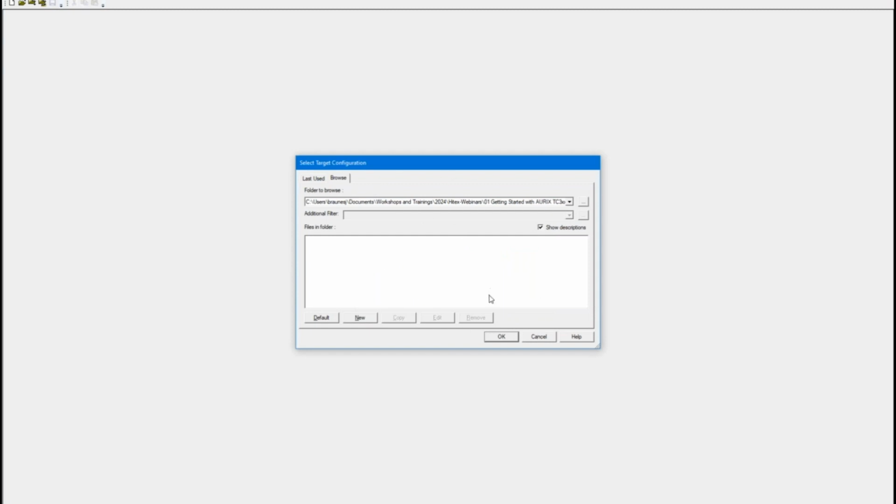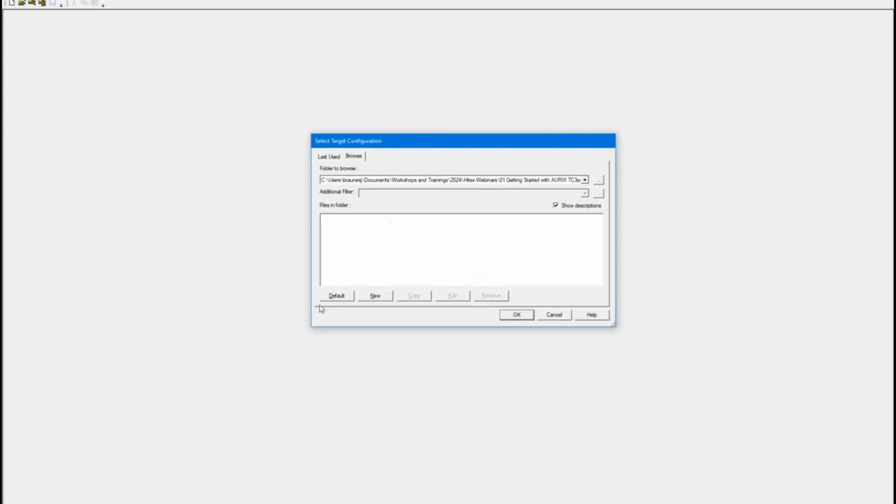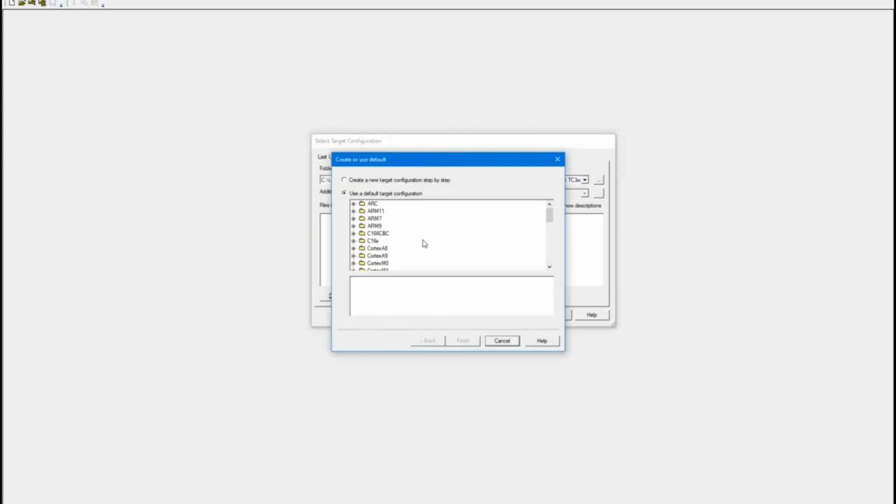You can browse for an already existing target configuration. It's also a file. If you start with UDE, then I recommend to use the default pre-configured target configurations. We have a complete list here of all the supported microcontroller architectures.